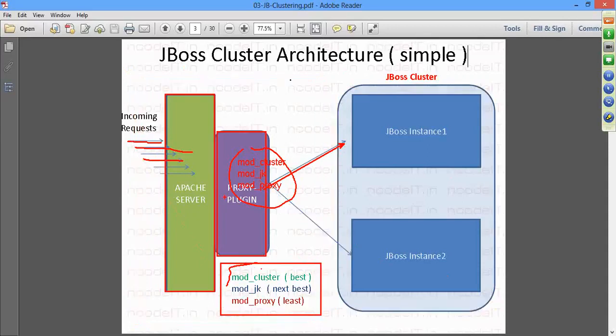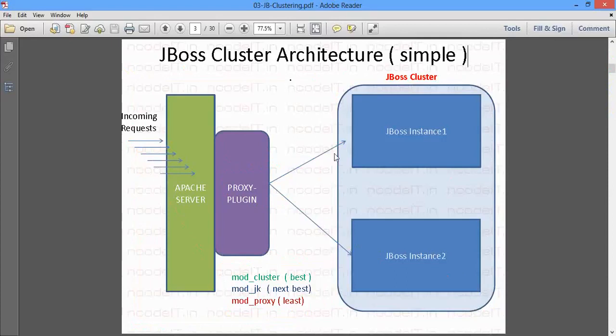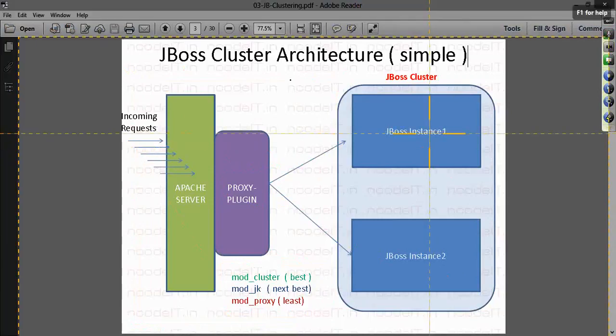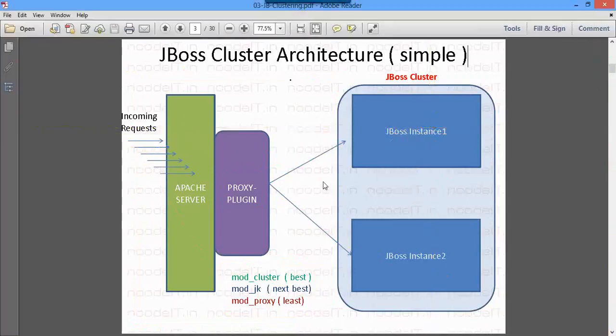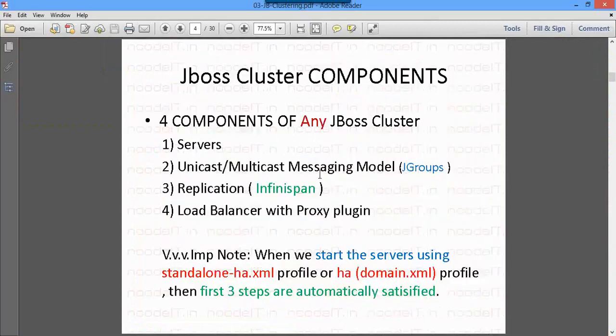Now let's go ahead and start with the first thing. The first thing we're going to see is on the right side, which means how we start the instances so that Infinispan is there, JGroups is there, and all that stuff. Before we go into setting up those things, let's see what components are usually required to set up a JBoss cluster.